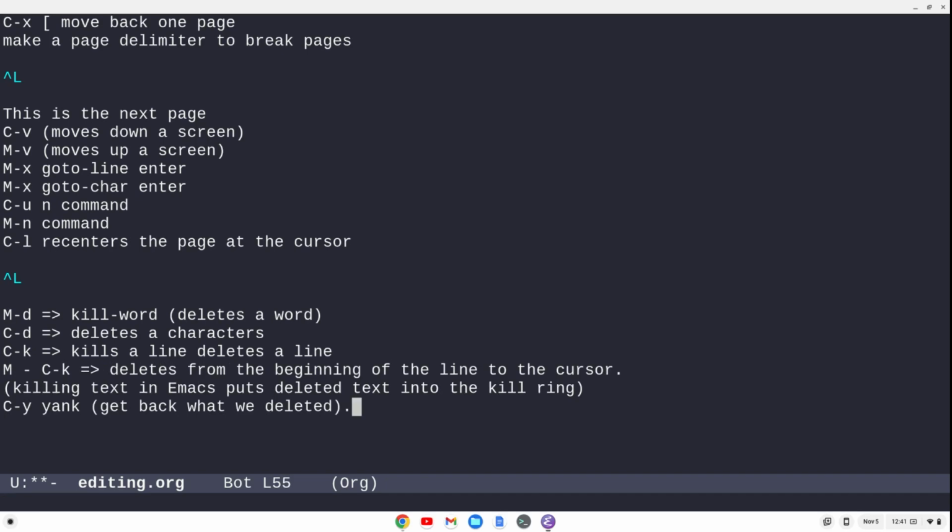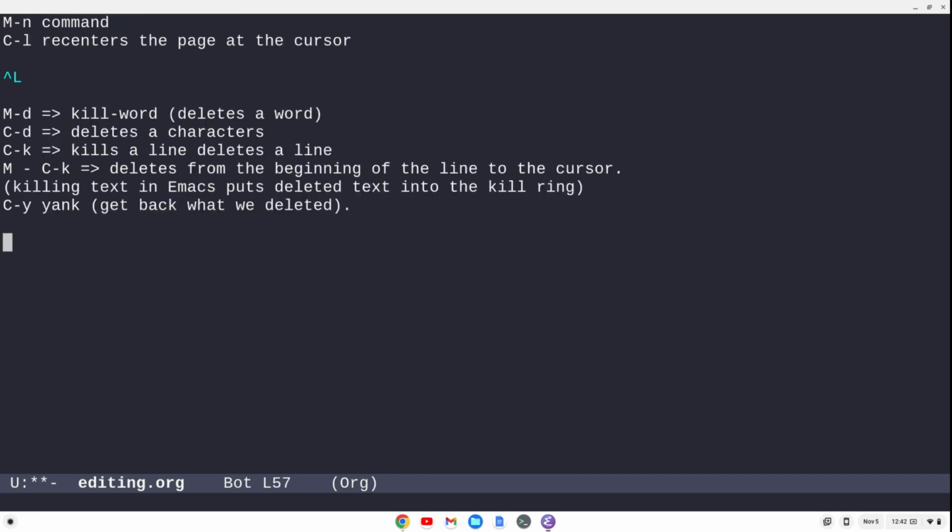Okay. To demonstrate some of this, I'm first going to do Control L to recenter, and I'm going to type line 1, line 2, line 3, and line 4. And we're going to go through some commands here. So I could do Control U, 4, Control P, and that's going to move up 4 lines.